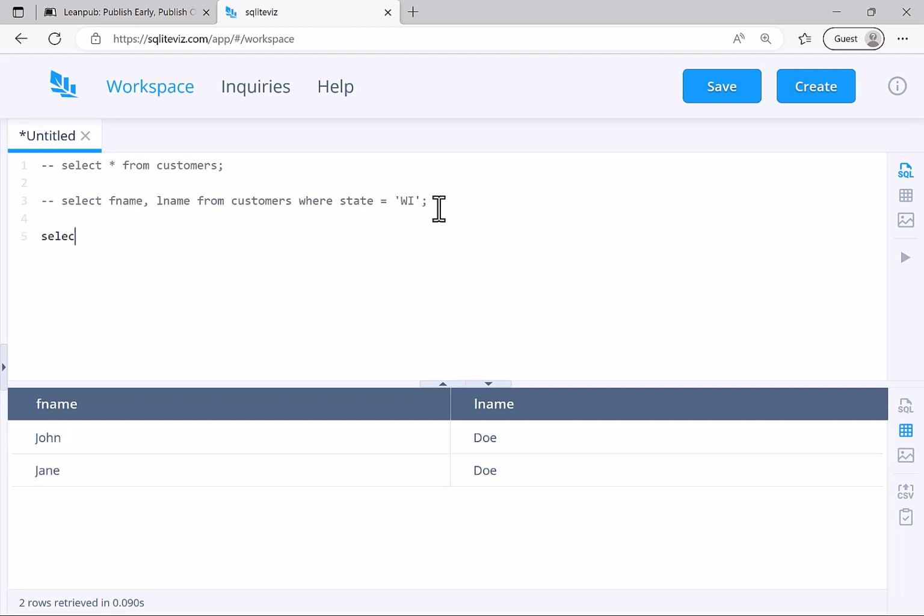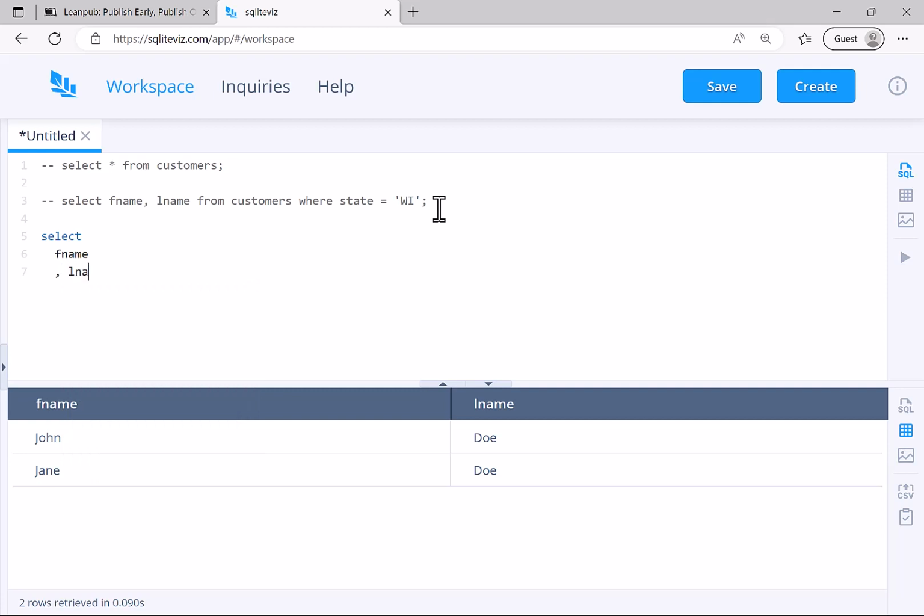So I'm going to say select on a line by itself. Sometimes I'll put a space after it because you might get some code completion. So I'm doing select space, enter. I'm going to put a couple of spaces for indentation. And I'm going to say, well, if I keep it like the one above, F name, I put a space at the end. Again, SQL ignores white space, so spaces at the beginning and the end don't matter. It lets me format it so it's readable.